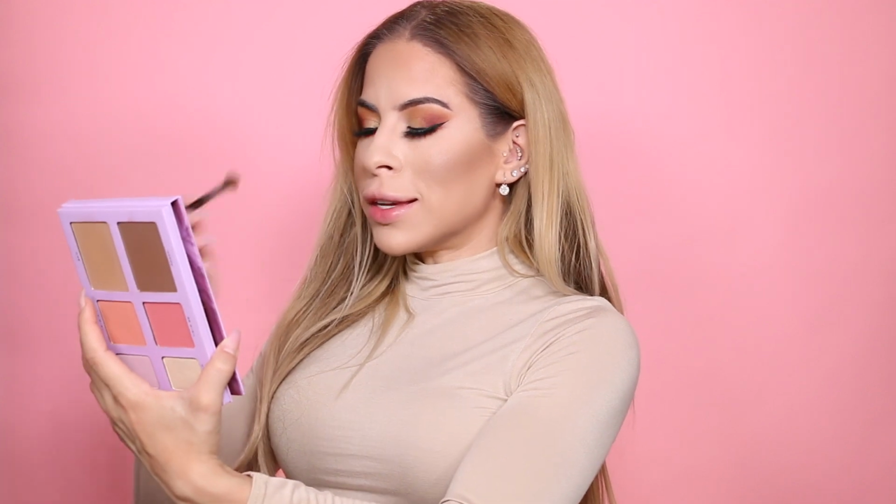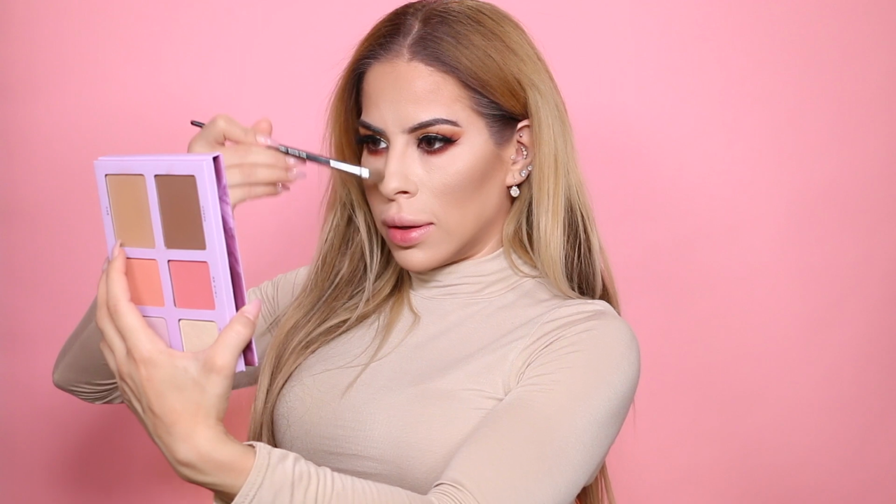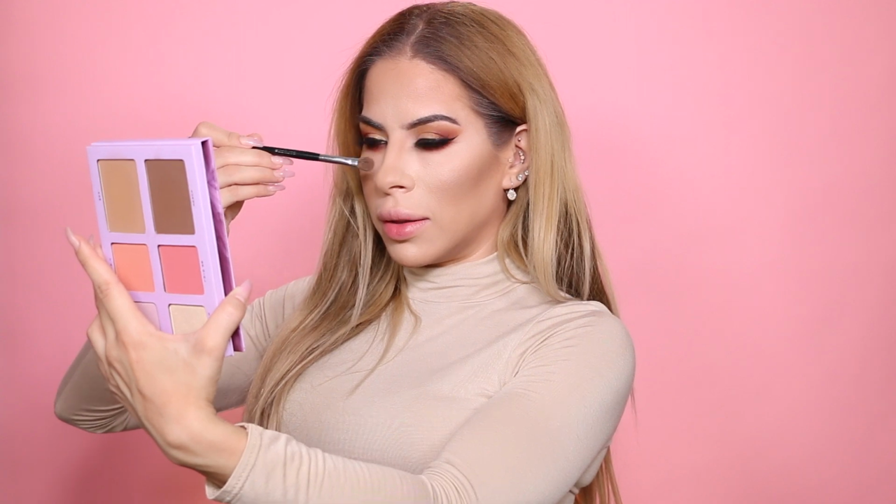So for my nose, I think I'm going to start off with the lighter one, because I'm a little bit scared to go in with the darker one. So I'm going to do the lighter one first. Okay, I can see it, but it's definitely very subtle. I'm going to tap a little bit in there. I feel like I'm going to mess things up, but okay, let's see. I barely touched it. I'm going to come in with a little more.